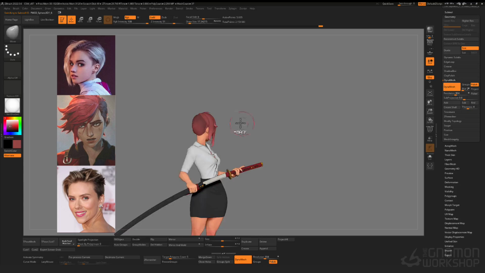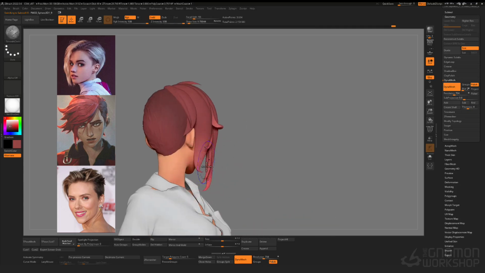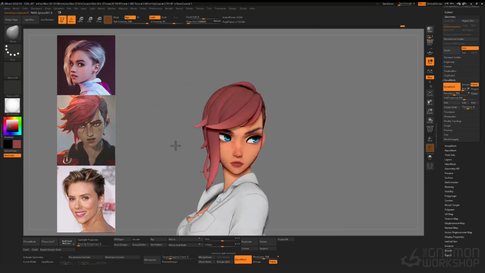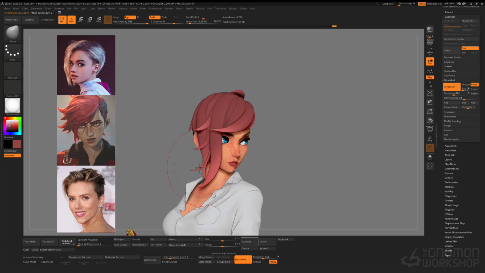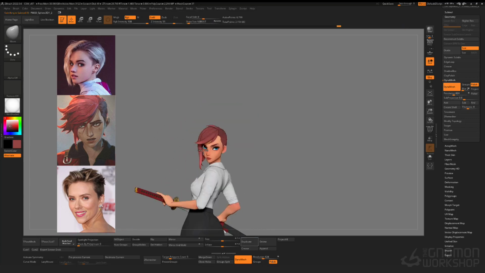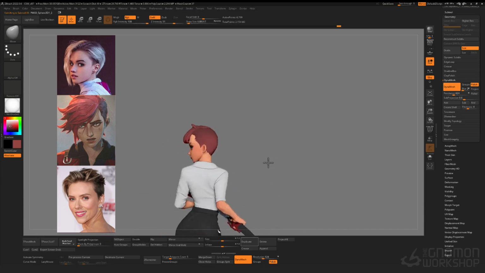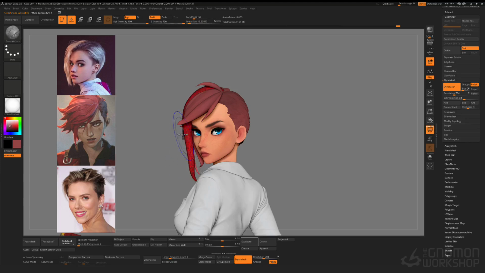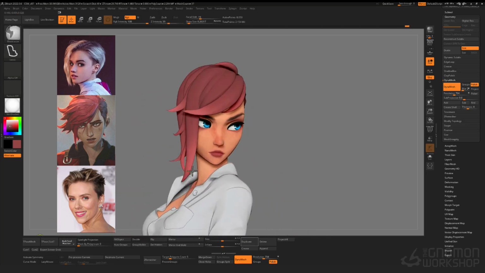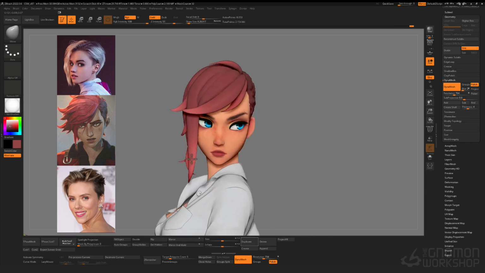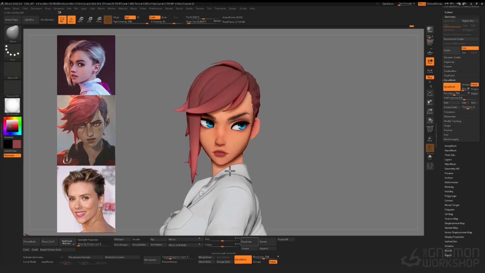You'll notice that occasionally I'm switching my smooth brush to smooth cloth instead of the regular smooth. The reason for that is that in a lot of cases it gives you more control over the overall form of the mesh, whereas the regular smooth brush mostly affects surface level details. So when you're using a smooth brush, more often than not, it's not going to change the border. Sometimes you want to smooth out just the sides or just the overall silhouette of something, and the smooth brush isn't going to cut it for that. In that case, I switch over to the smooth cloth brush, and I switch between the two pretty often. So I would definitely suggest experimenting with that.